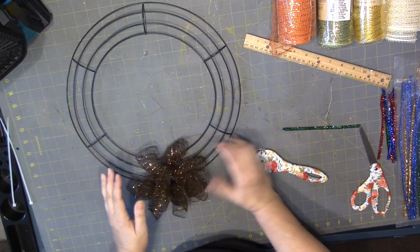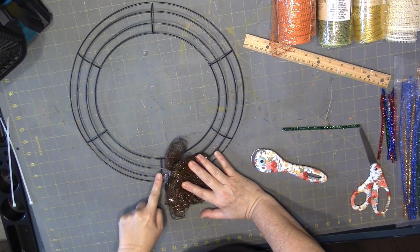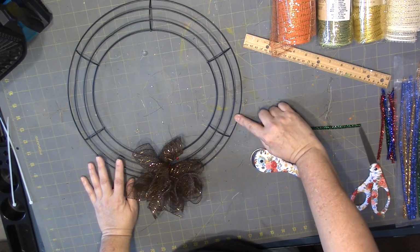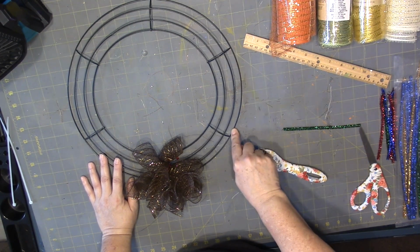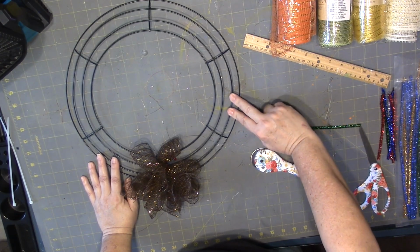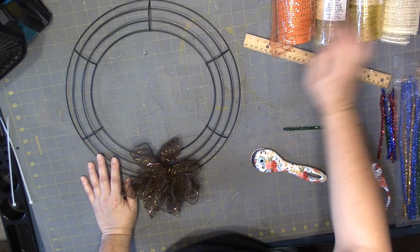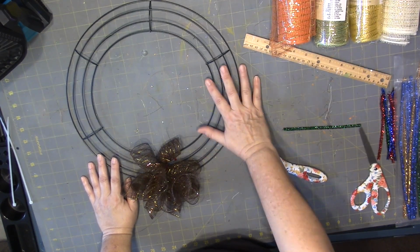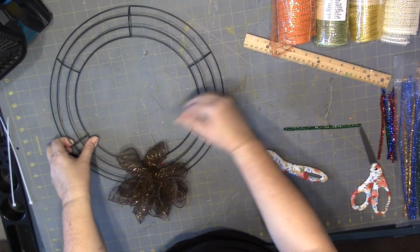Now I'm going to show you, starting on this next section right here, all this is going to be the feathers. So you have 4 wires on the wreath. So one of the rims is going to have the orange. I'm going to do one green, one the tan color that I got, and then the inside I'm going to do yellow. And you can pick any colors you want to make your turkey feathers. Those are just the colors that I picked. So I'm going to show you how to do the feathers now.